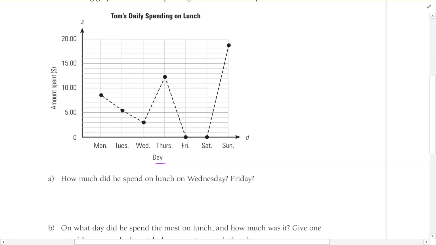So Wednesday, we know the dot is right there. How much did he spend? If I drew a line straight up from Wednesday, and then a line straight over, that's where that dot lines up. So we just have to be able to read the side. It goes up by, that is $5, that's $10, so every one of these ticks must be $1. It looks like he spent $3, because there's one, two, three is where that was at. So on Wednesday it was $3. On Friday, it's still on zero, right? So he spent $0 on Friday.